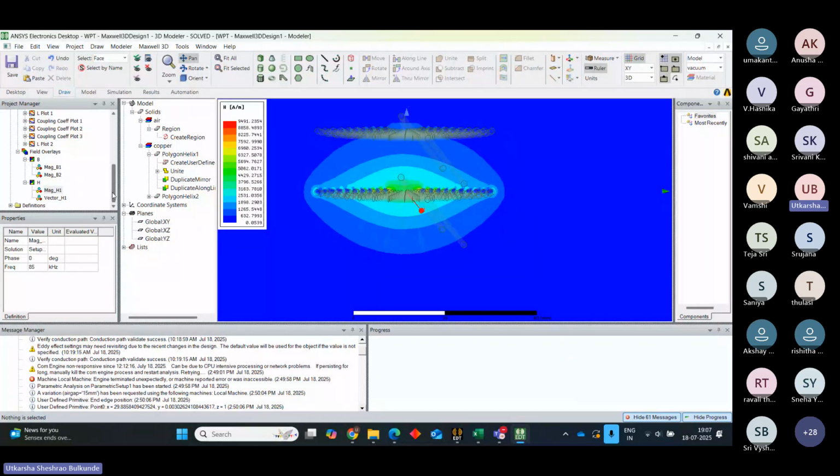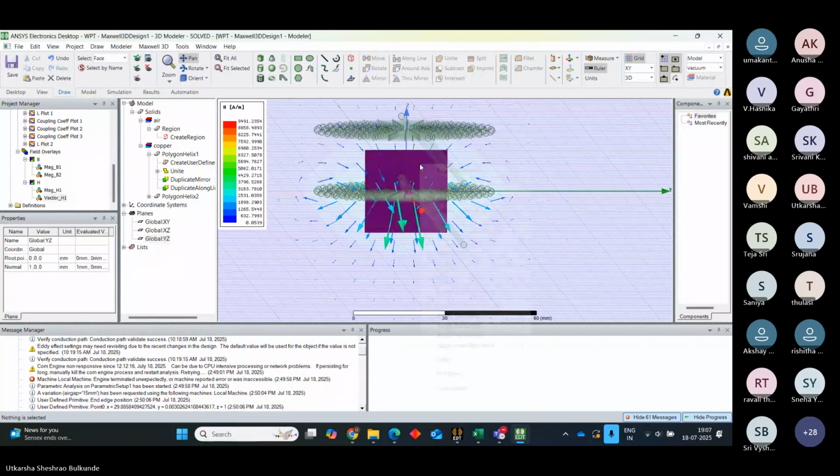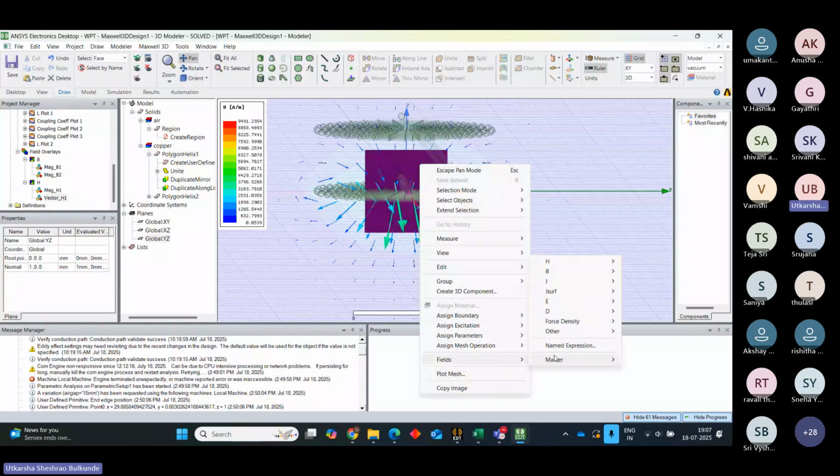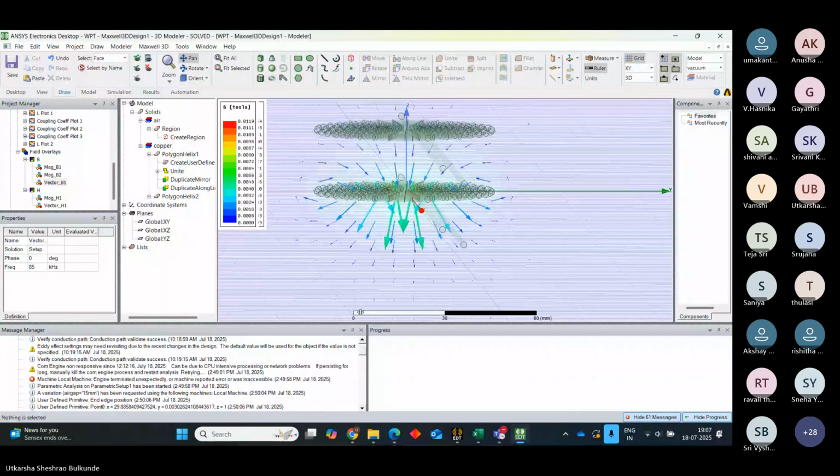For getting the flux lines, select the vector option. Field B vector. Are you able to see it? Yes, ma'am. Understood?